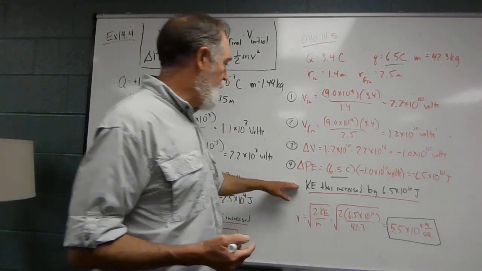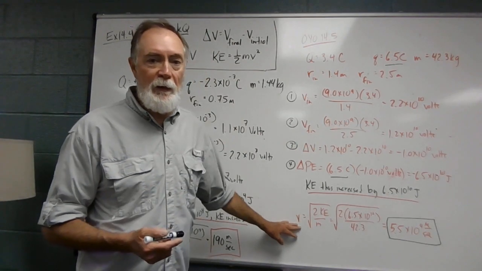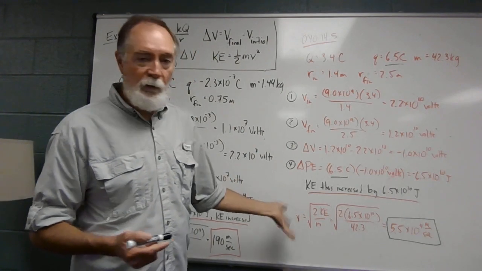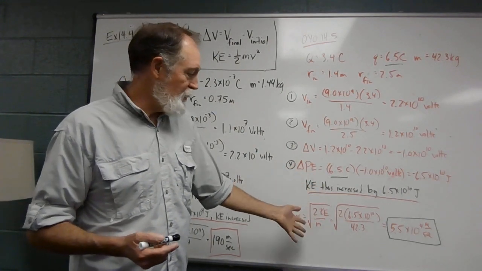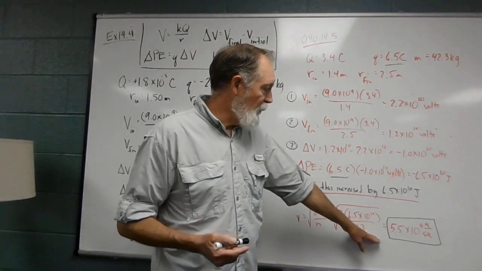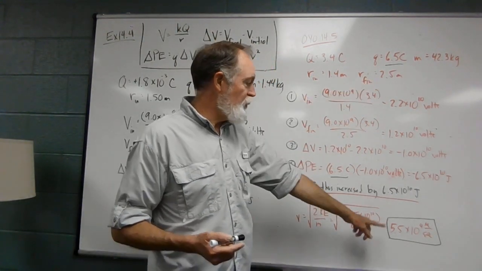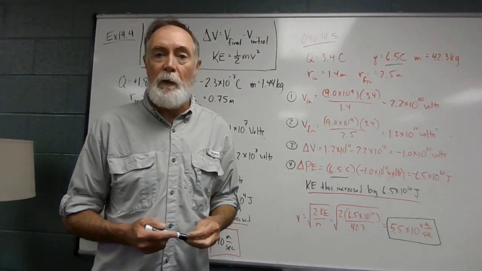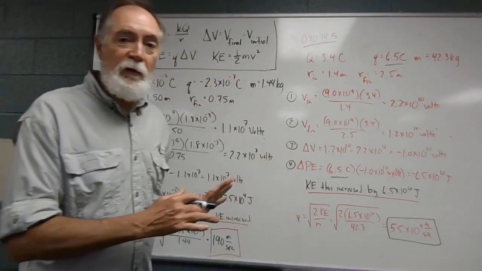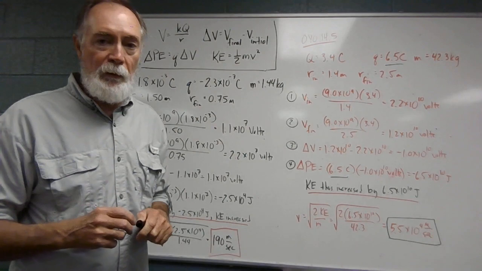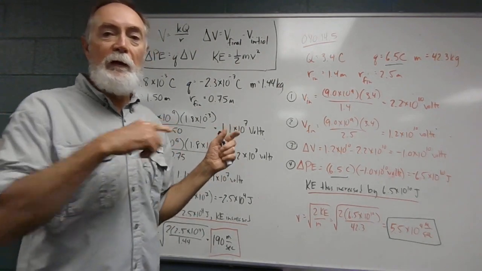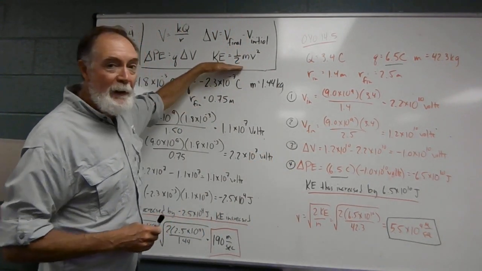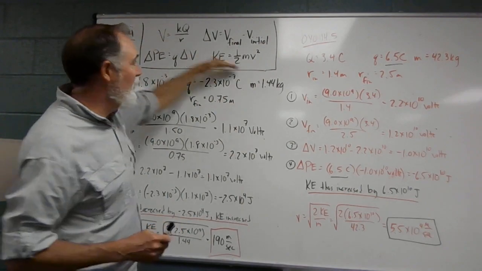All right, so that being the case, we can calculate the velocity using the kinetic energy equation. We manipulate it, and it's going to be the square root of 2 times the kinetic energy divided by the mass. And so we find out that at this position, that moving charge is moving at 5.5 times 10 to the 4th meters per second. So there's that situation. And again, that'll allow you to do some of the problems that are in the practice. I'm going to erase this. I'll come back with another video showing you where we're working really backwards from here back instead of from here in this direction.